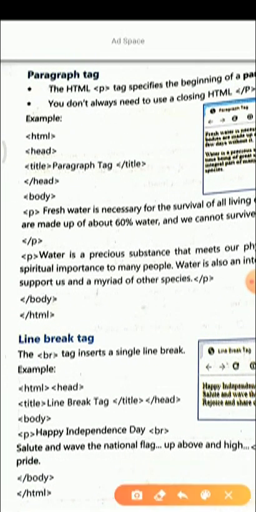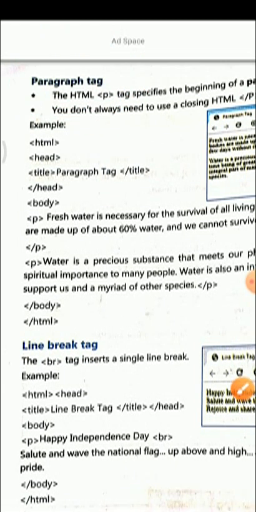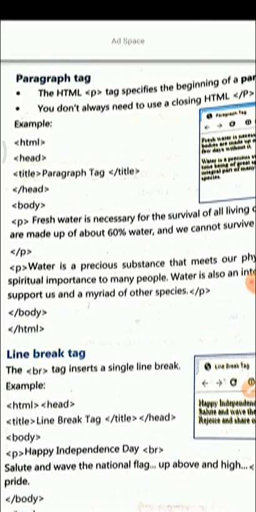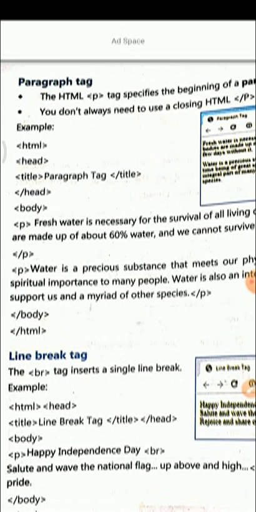Now we are moving towards the next tag, that is the paragraph tag. As you all know, while typing, while writing, we create paragraphs. Texts and information data are separated into paragraphs. As on this page, there are many paragraphs available. Paragraphs are not only to separate the content, but also make it look proper. A paragraph presents our textual data in a suitable format. When the topic changes, when the point changes, we change the paragraph.